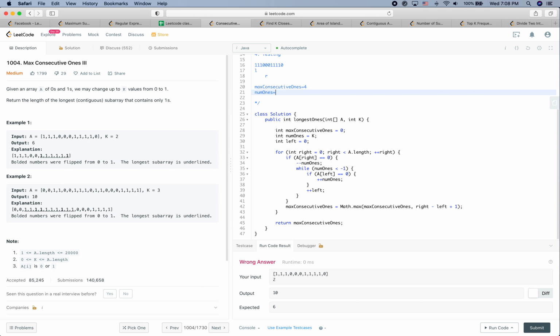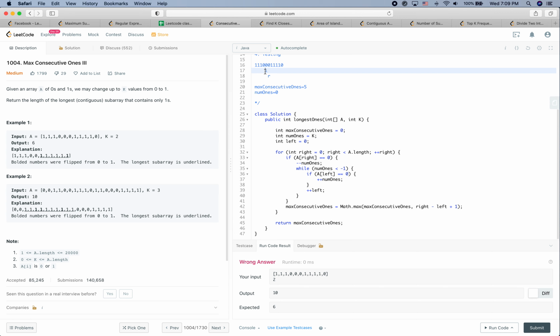then again this is 0, this is 5, and again we move the right pointer to here, and we say that num ones is equal to -1. So now it's time for us to move our left pointer. So when left is here, we are going to plus the num ones, and then move our left pointer here.